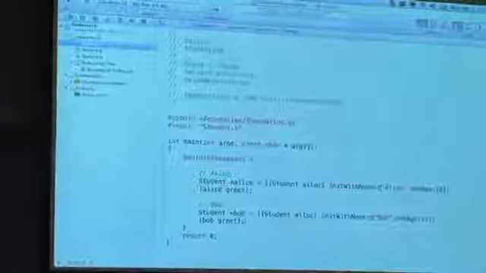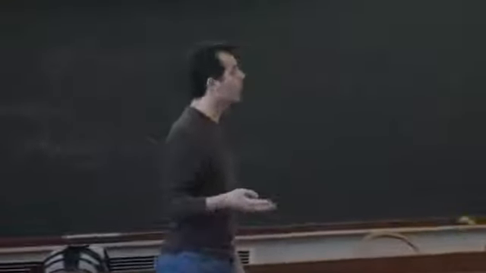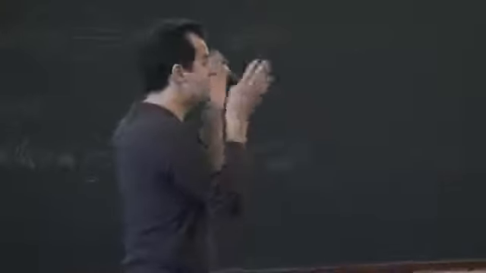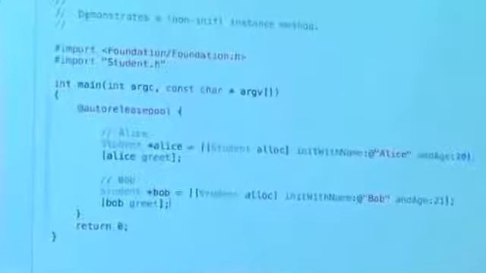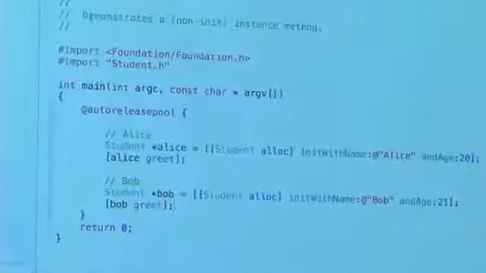In version 10, I finally realized, you know what, this is stupid. I have declared this prototype atop my file for greet in the previous nine examples, just so that I could pass in a student and then have that function greet say hello Bob or hello Alice. This is a perfect opportunity to just put this functionality inside the class itself so that I can literally send a message to the object and say, tell me your name. And then the object will say Alice or Bob. So this is a perfect example of a good opportunity for encapsulation. What I really want to do is this: Alice greet, Bob greet, and that message that I send should trigger the printing, the saying of Alice's or Bob's name.